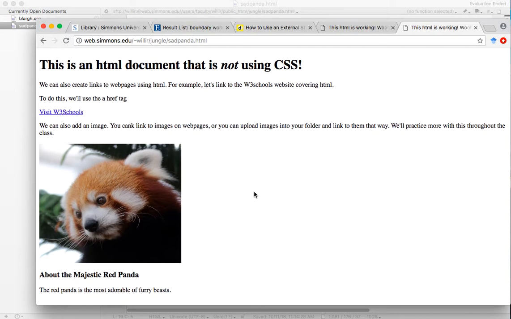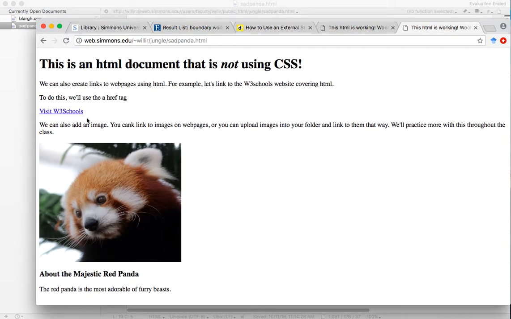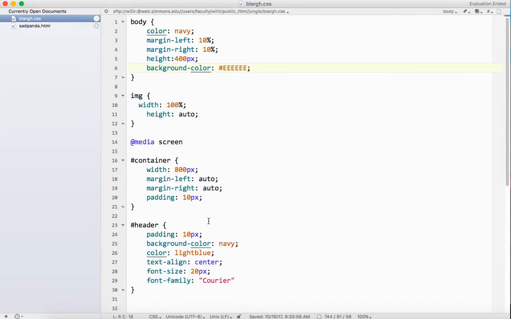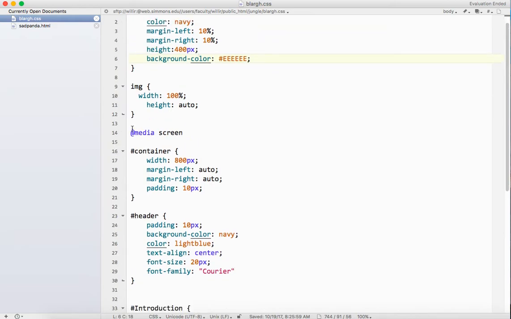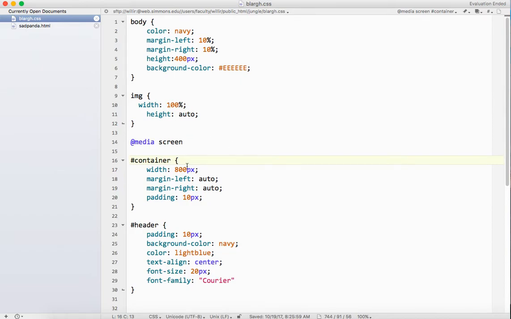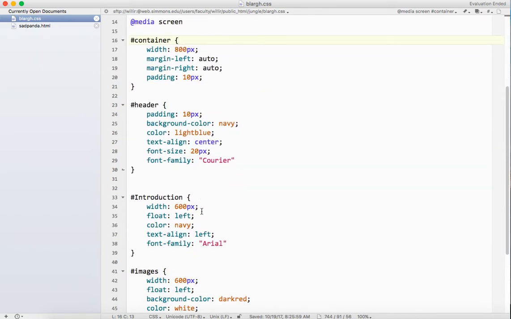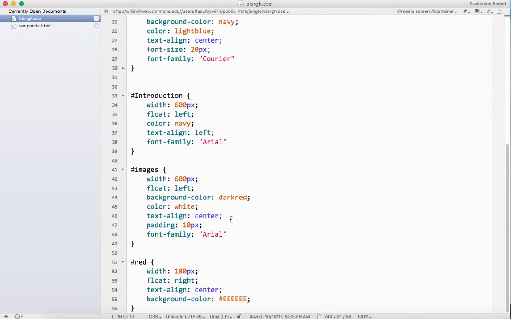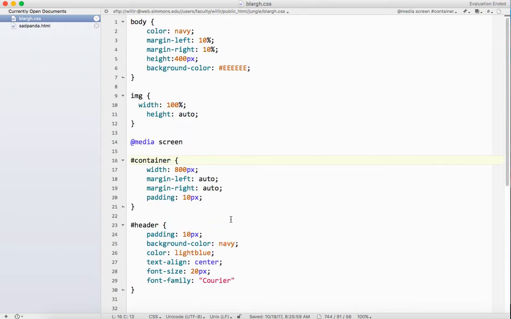As you can see, we don't have any of the background colors that we've created. We don't have any kind of formatting whatsoever. So just to emphasize that, that is what your CSS is doing. And to show you the CSS, this is the CSS that I created. I haven't done anything related to making it mobile responsive yet, but here we have some basic CSS that's got colors, text size, text fonts, background color, and design. I think I've got a couple borders in there as well, but we're not seeing any of them because they're not linked in our HTML file.